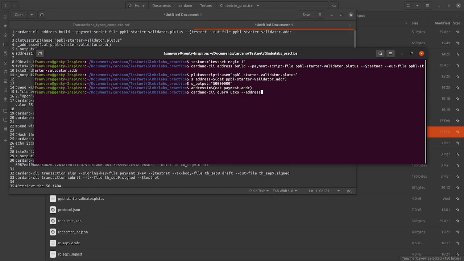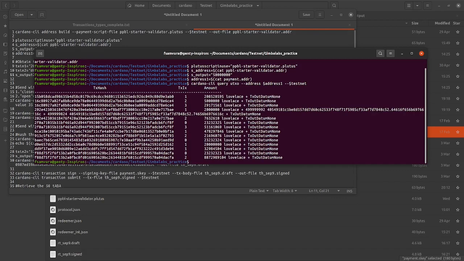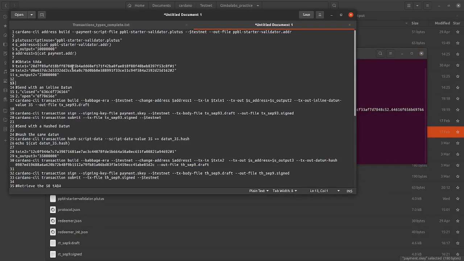I need an address, in this case address 1, and then I'll be looking at the testnet. Okay, so this is the UTXO list I have, and I'll just be picking one which has more than 50 ADA. This one has more than 50 ADA, index 1. So I just need index 1, I don't need 2. And I've already set my output to 50 ADA, which is okay. I'll run this one first.